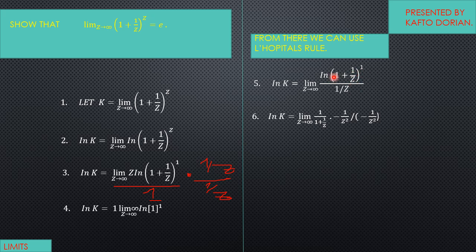Then I've used now product rule. I've multiplied. Remember that I've said here that I've let ln 1 plus 1 on z be y now, and I've let this inside this function of ln to be any letter of your choice like a. Now y will be equals to what? Ln a. When I differentiate ln a, I'll now have what? 1 on a. I'll have 1 on a.